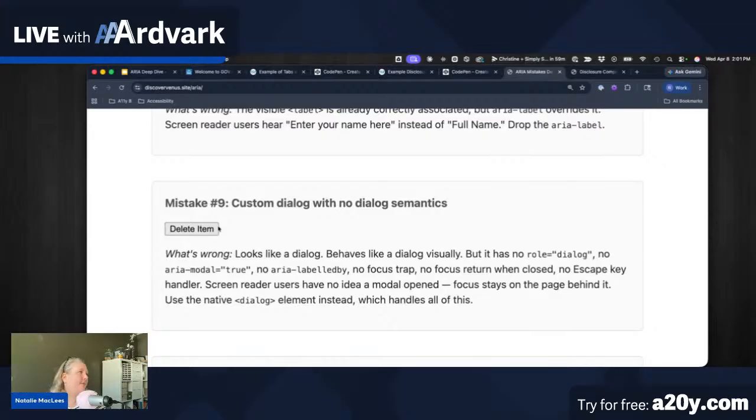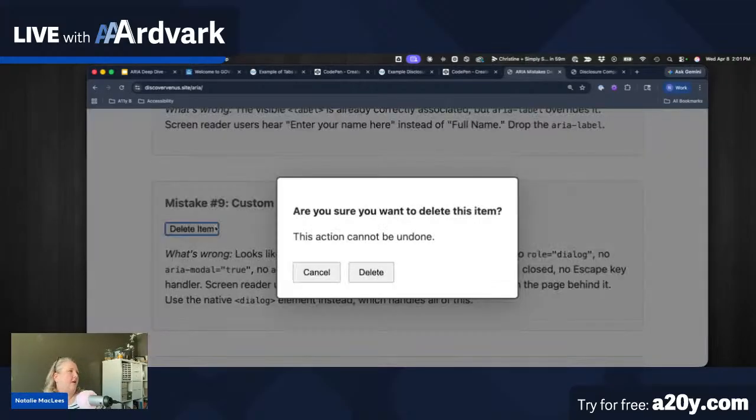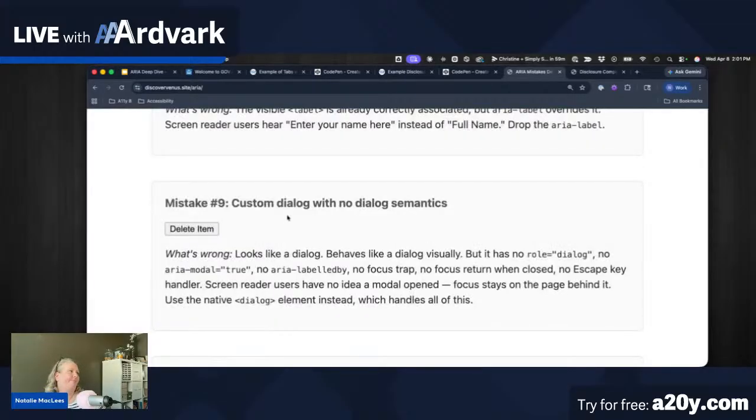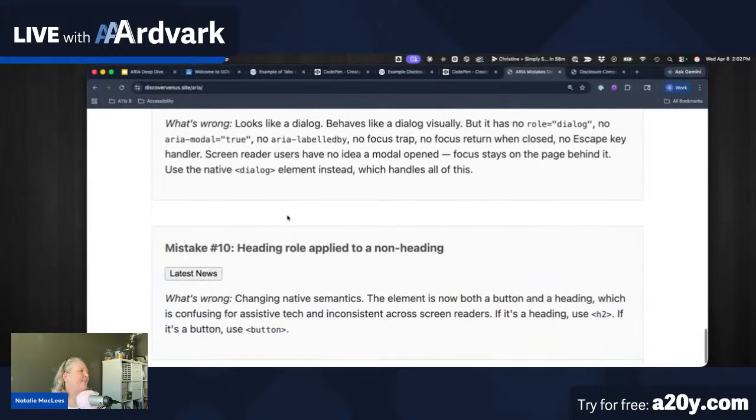Also hitting the escape key on the keyboard should close a dialogue. You can see I'm hitting escape. It doesn't do anything. So there's quite a lot of functionality with dialogues that often gets missed because developers just aren't aware, right? Like if you've never used the escape key to close a modal, you may not even know that that's something that users will expect to be able to do, but make sure that if you're building one, that you have that built in there. And again, use the native dialogue element and you get some of that for free.